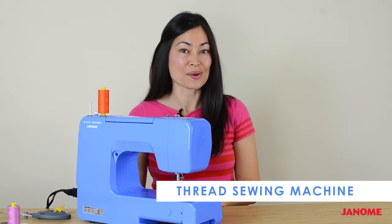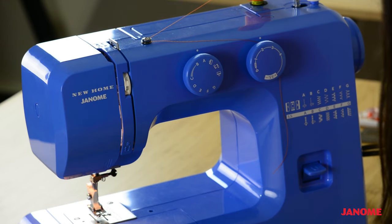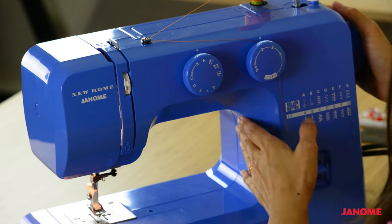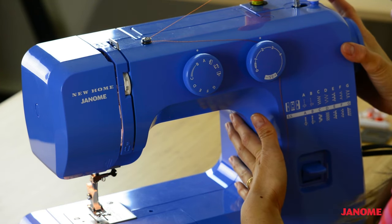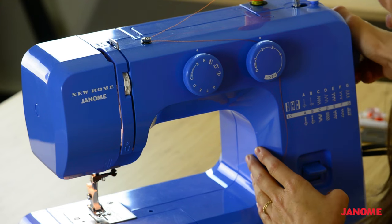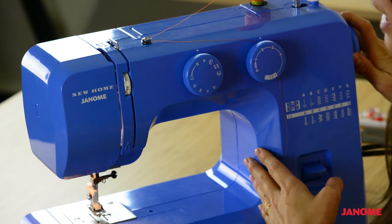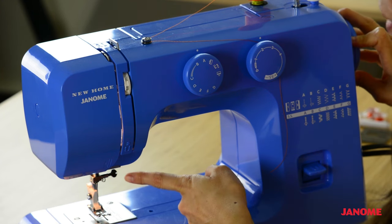Now let's learn how to thread our machine. The first thing to do before you start the threading process, I want you to go to your hand wheel and click your hand wheel into the left. After you click the hand wheel to the left, go ahead and turn the hand wheel towards you, ensuring that the needle is in its highest position.